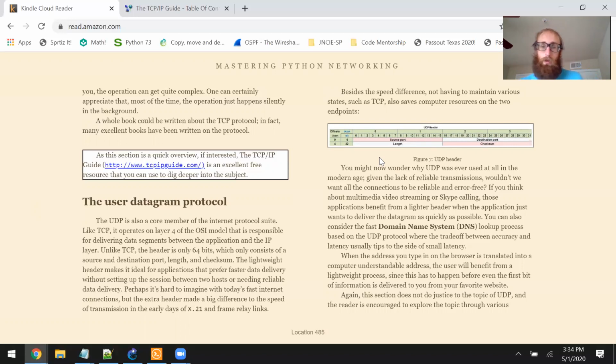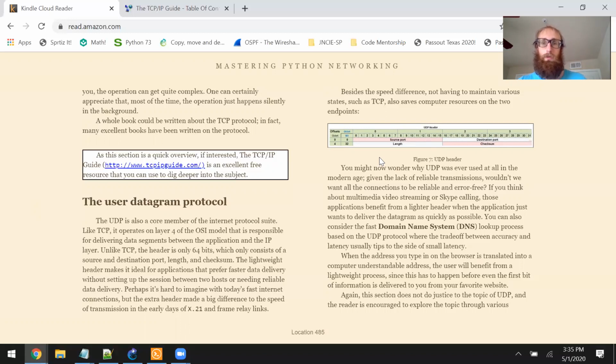You can also consider the fast domain name system DNS lookup process based on the UDP protocol, where the trade-off between accuracy and latency usually tips to the side of latency. Yeah, so that's a really good example too.